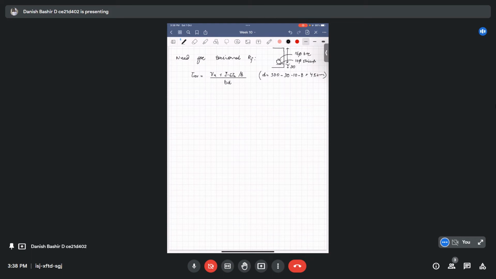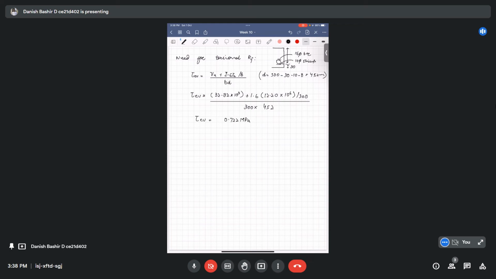When we plug all the values, tau V equivalent is equal to 32.82 kilonewton, plus 1.6 times 12.20 kilonewton meter, which is 10 power 6 newton mm, divided by B which is 300 mm, divided by BD. B is 300 into D, we already calculated 452. Okay, we will get equivalent stress as 0.722 megapascal.